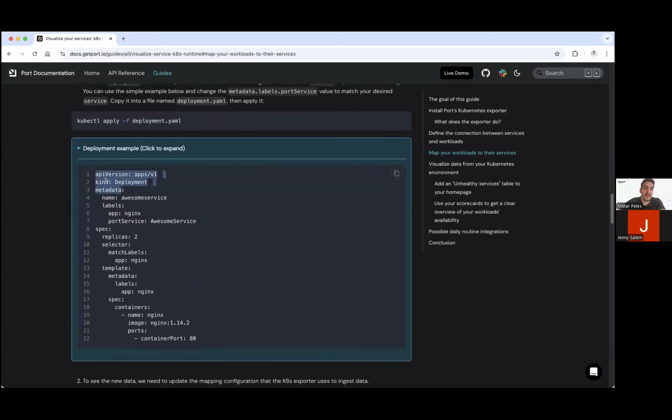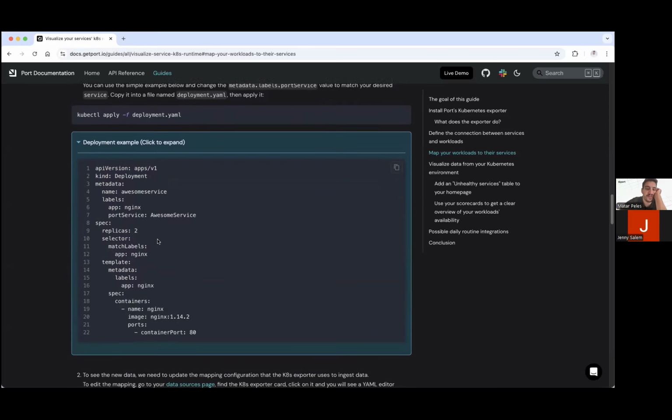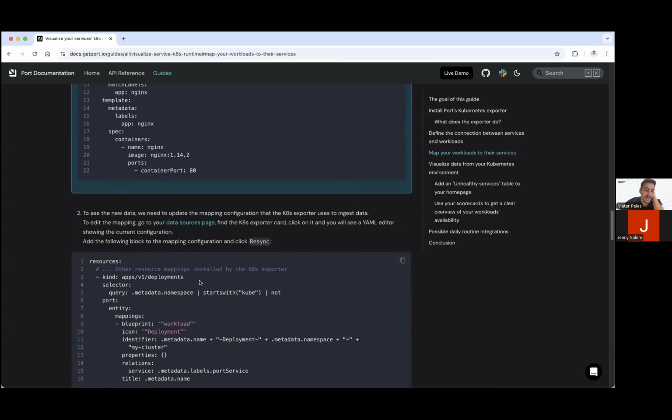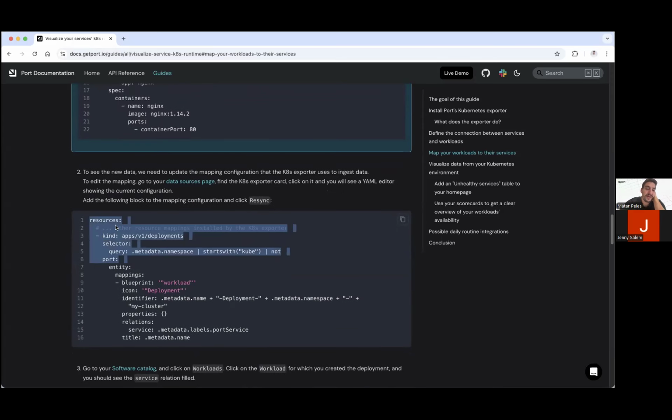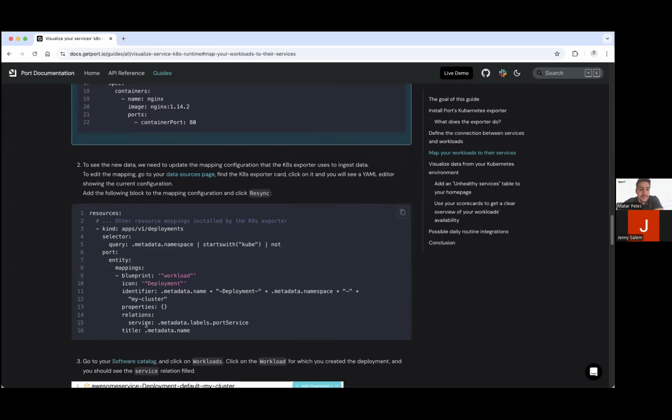For example, you can see here that the mapping we are going to use, this is the deployment example in Kubernetes. We can see that we have a label example here, port service, and this is my service name, awesome service. This is a service I want to connect it to in the catalog eventually. And then in the mapping itself, like how we map this data into Port, we have a place where we say, okay, for each workload, for each deployment in my Kubernetes environment, I want the service it is connected to be the service that is mentioned under this label.